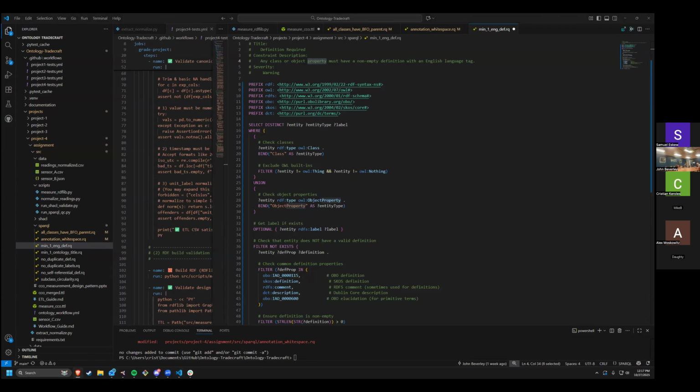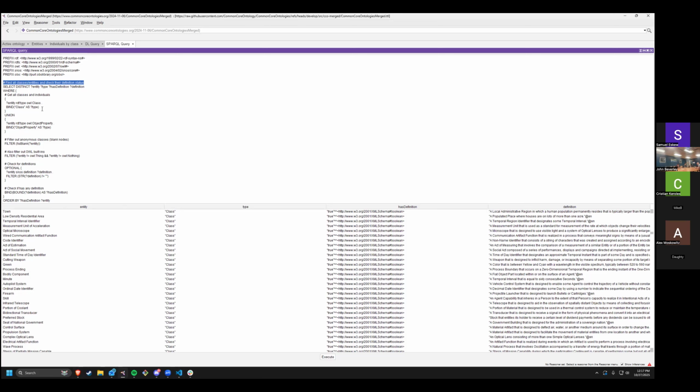Oh, it's because I have individual again in here. I just realized I'm doing that. So what you got is EX, so this is an example. Get all classes individuals? But wait, it's just a pound sign, that's just a comment. It shouldn't pick that up. I read it and was looking down, like, wait, there is no individual class here. Why did it say that?